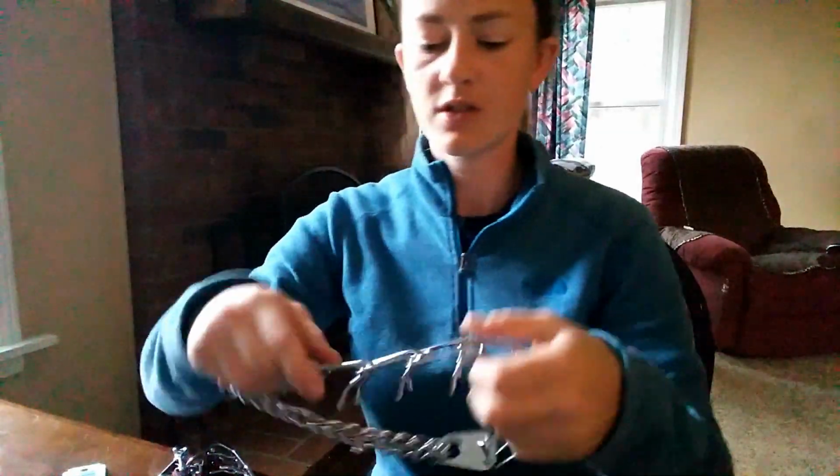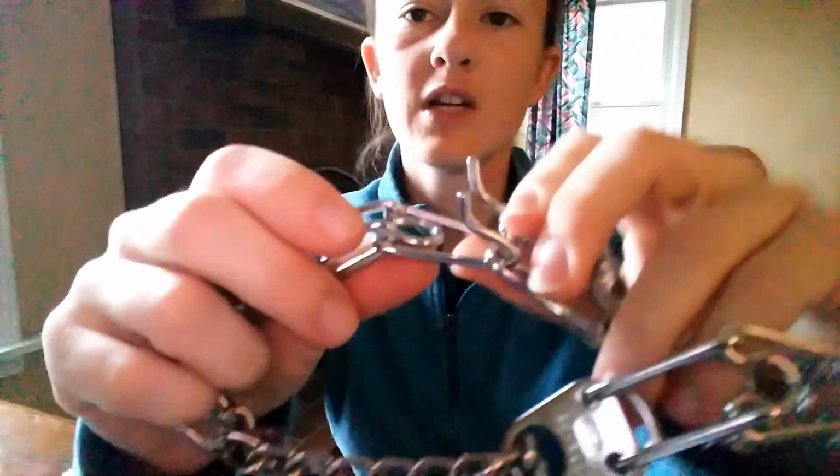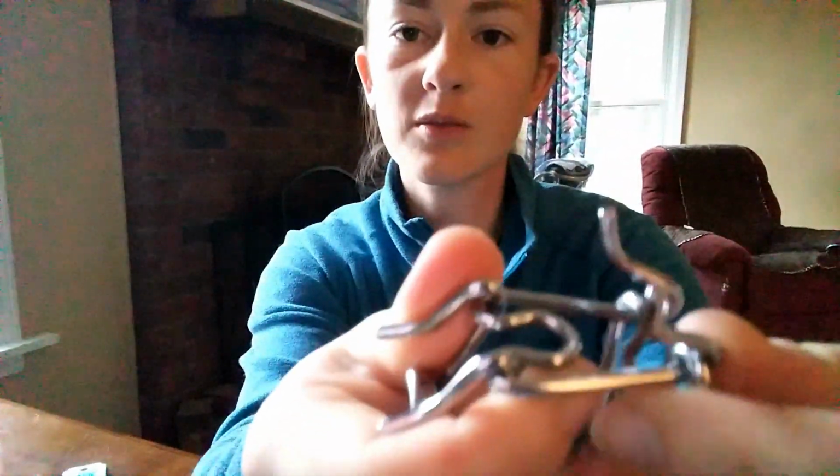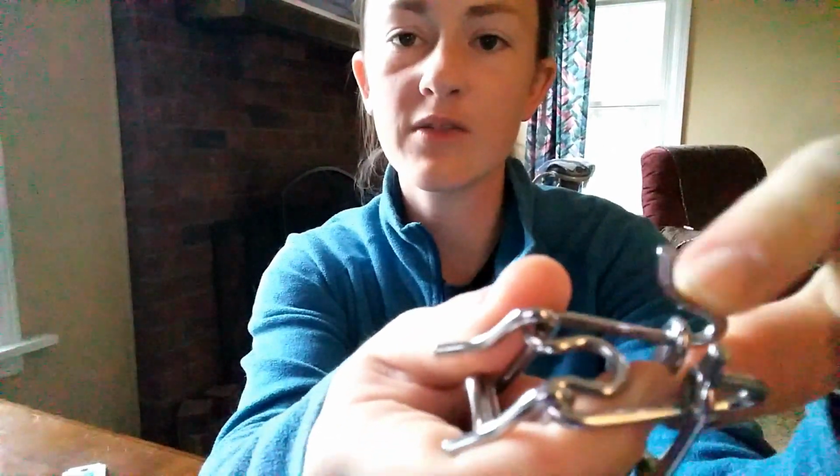So I'm going to show you first. Hopefully you'll be able to see this in detail. One of the big things that I like about Herm Sprenger collars is the fact that the prongs themselves are rounded. The edges here are rounded and very smooth. And that's, of course, important so that you're not possibly causing harm to the dog.